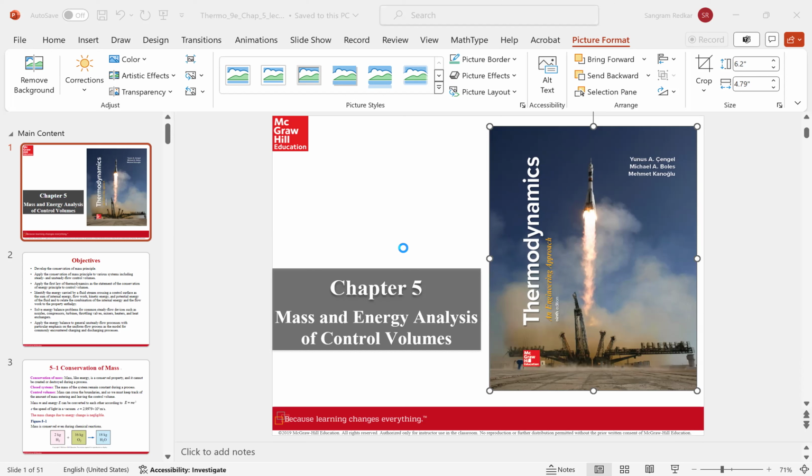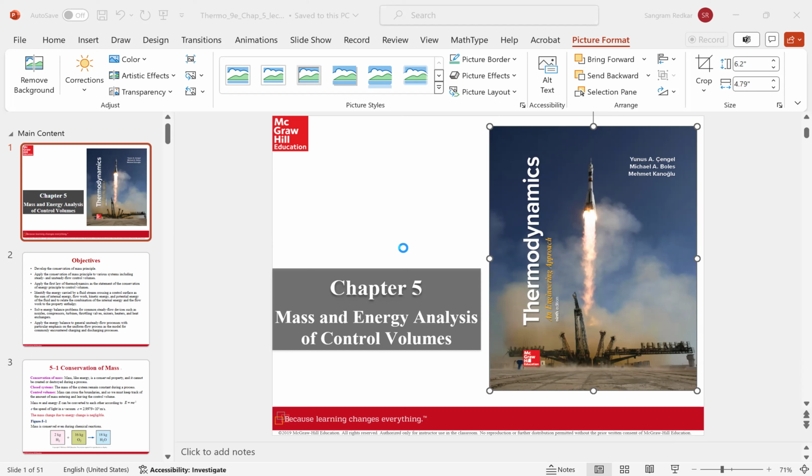Now, again, in the same equation, if you have a non-flowing fluid, which means there is no flow work, then your equation is going to be internal energy, kinetic energy, and potential energy. If you have a flowing liquid, then you need to take into account the effect of flow energy, which is P times V, and then U, which is internal energy, kinetic energy, and potential energy.